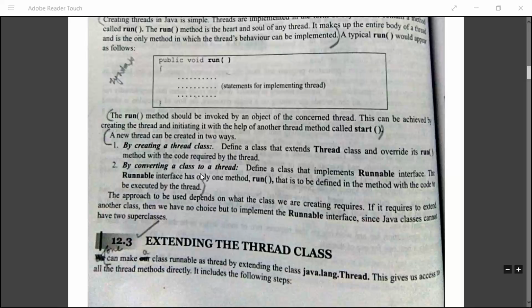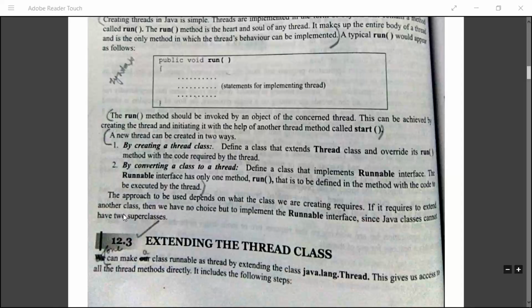Why will we use this second method? When the class which we create here has to extend some other class for some other purpose. If we extend the Thread class here, it won't be able to extend the other class for its other purpose, because there is a limitation in Java: one class can extend one and only one class.